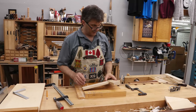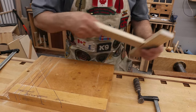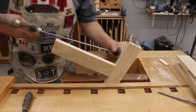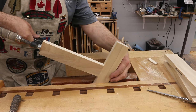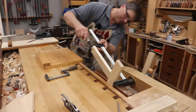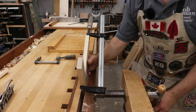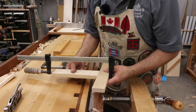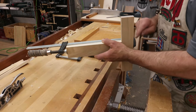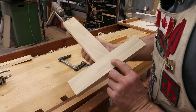Final tip, number nine: clamping. Once glued up, make sure your clamp is applied properly so you're not pulling the joint one way or the other. Position the clamp so it provides a third hand — close the joint, and just make sure it comes tight. Use protective blocks if needed. Get the clamp centered so the pressure goes right down the middle, and the bar of the clamp runs right down the middle of the joint. If everything's lined up properly, it won't pull the joint askew. You don't need excessive pressure — once it's tight, it's tight. The line of force should keep everything square. Do that, and your joint will come out perfect, you'll be proud of it, and it'll last for centuries.